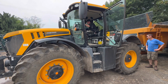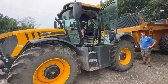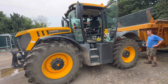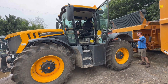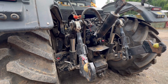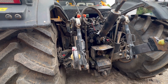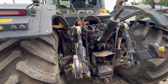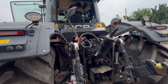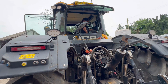Morgan and Jonathan have been using the fast track spreading some muck, but it keeps cutting out. We wonder whether it's a seat sensor, so we just put the P2 on, it stood up, but it hasn't cut out, so I don't know what it is. We've done it a few times, we might have to get them to log into it and see. Turn the PTO on now. Right, it's spinning, so if you stand up now. No, it's not cutting out, it's beeping at you, but... The alarm's going now. Yeah, don't know what it is then. I'll get them to log in and have a look.